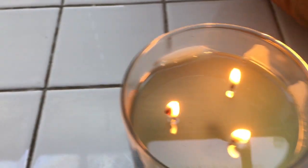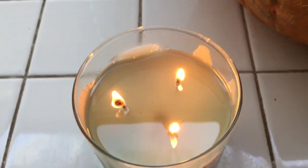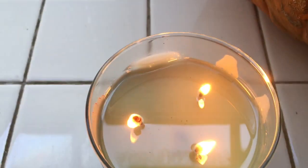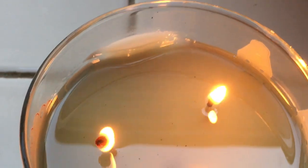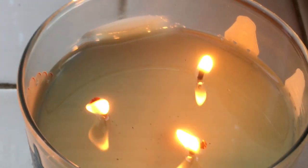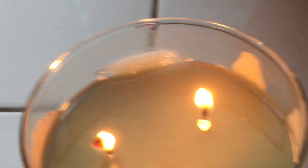This one was the hardest one to pull out for me, and as you can see, there's still a little wax over there that hasn't pulled out, but for the most part, let me kind of zoom in so you can see it. This is third burn, and I still have a little wax there that didn't go. I accidentally broke one of the wicks. I normally don't trim my Bath & Body Works wicks, but that one got broken really low, and so it's not burning as hot. That might be the reason for that.